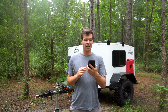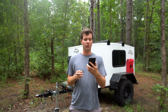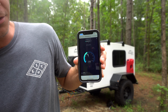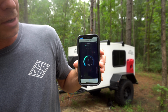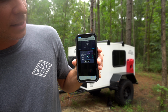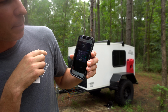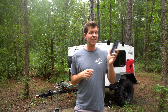So just to give you an idea, I'm out here in the woods, far away from really good cell phone service, and you can see right there, doing almost 14 megabits per second, which if you're nerdy or whatever, you can know that that's more than enough to download movies. If you're a gamer or anything like that, I personally don't engage in that kind of stuff myself, but that might be a little slow. And even the download is 17 megabits per second. Plenty. And if you connect to a device with this, it's roughly the same.